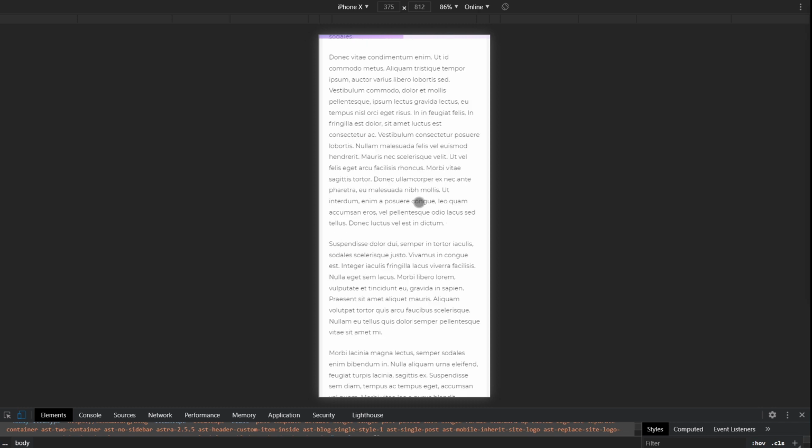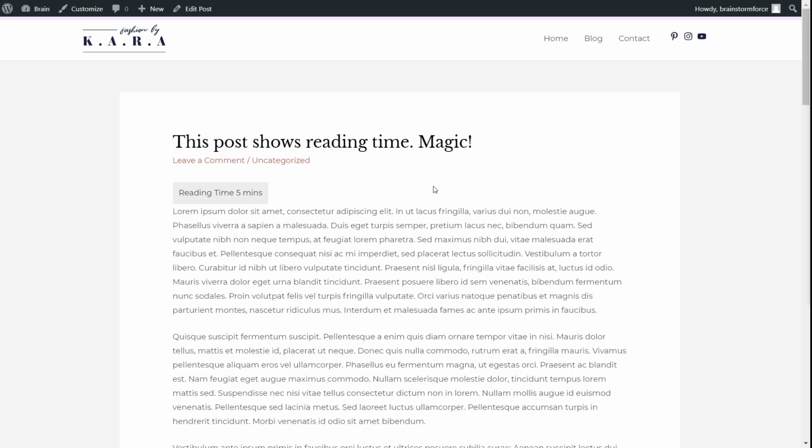Okay, that's enough information about the reading bar on a mobile phone device, and I just want to show you one more setting that I told you about earlier in this video. So let's go back to that. So we are back on the post, and I'm logged into the website, and I want to show you how to customize this option, or how you can choose where to display this on the page.